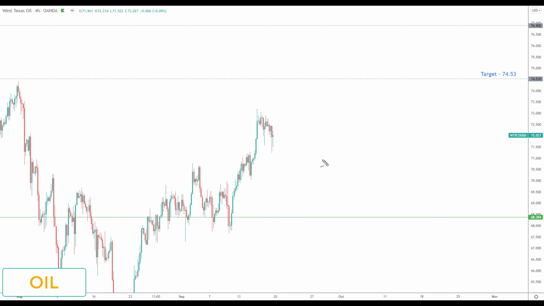So if you're looking to trade crude oil next week, I would still prefer to wait for FOMC. And if we start to get a dovish outcome from FOMC and we see the dollar selling off, what I'll be looking for is any pullback in crude oil. And then on FOMC, if the dollar sells off and we start to get a rally, this will be considered a good opportunity to start to look for bullish setups in crude oil up towards the next key resistance to the upside and the target set at the 74.53.